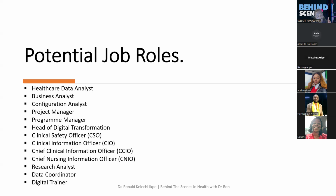You have people who are looking at risk and safety. You have benefits managers. You have governance people, that's data governance, looking at GDPR, data privacy, and all of that. You have people who are doing communications and engagements. That's somebody's 9 to 5 role. You have clinical governance people also working on the project. So a whole lot of roles are open here for people to consider.